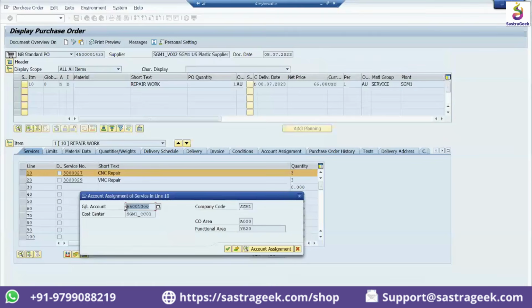Now here, similar case, the movement type, whichever has been performed under materials management, 101, has identified the transaction keys. And for the transaction keys, now we have to identify the GL account.